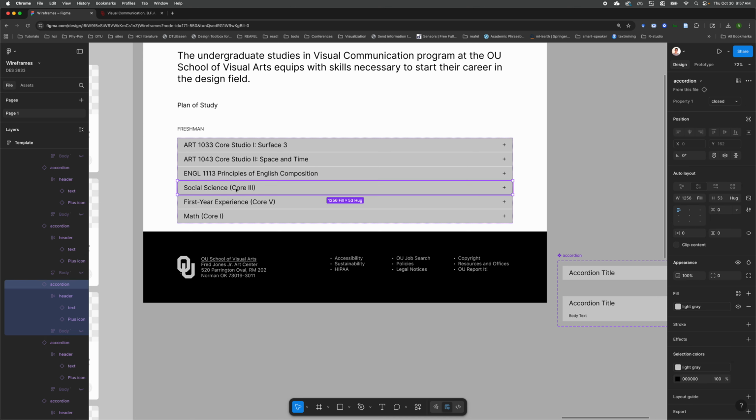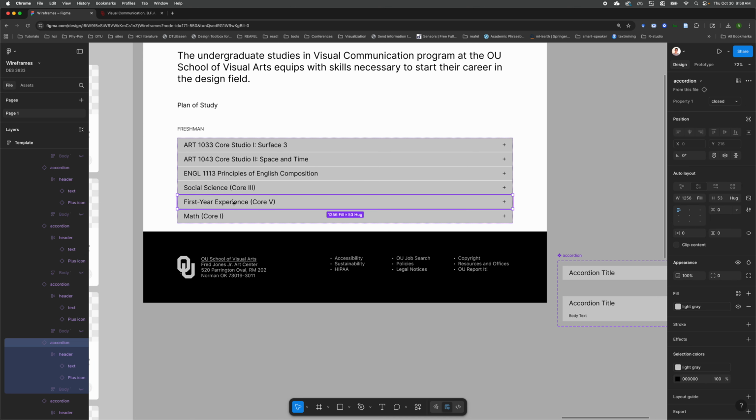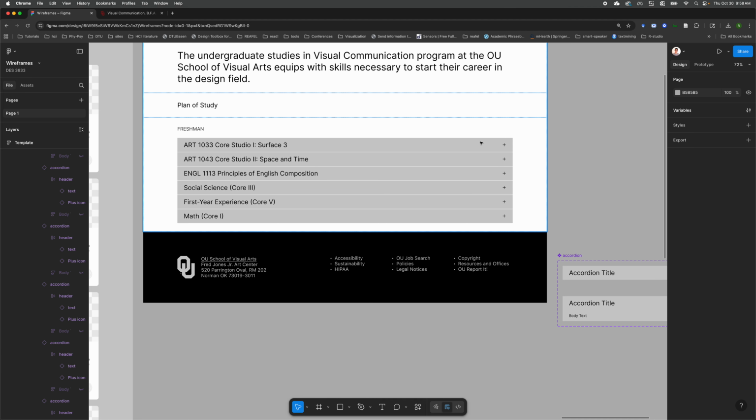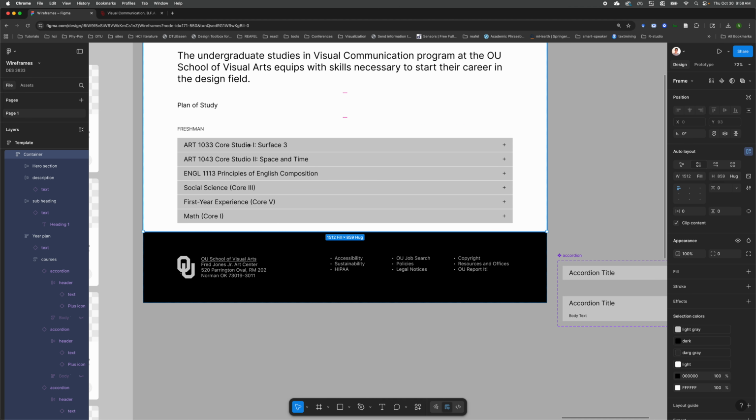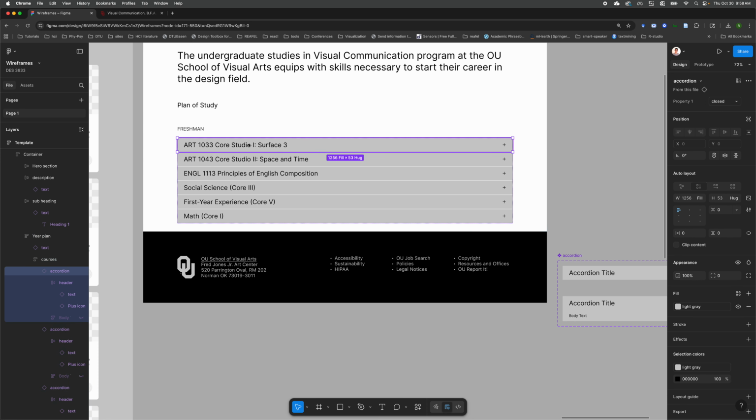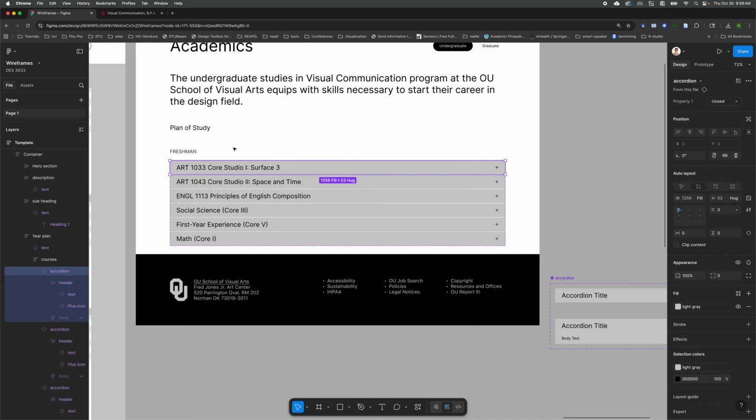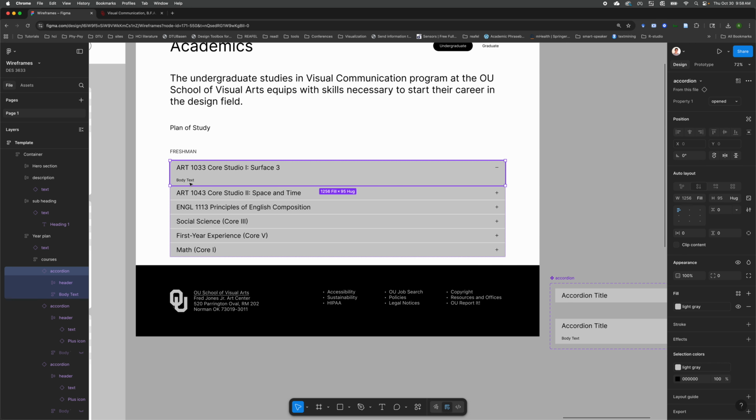Do some research, see how other people are doing it, but I think this should be fine. Okay, now we have the titles, right? How do we add the body text? By default, you just want the header. You want the text when it is open, right? So select the accordion for the course and click on open. Now the body is open, right?